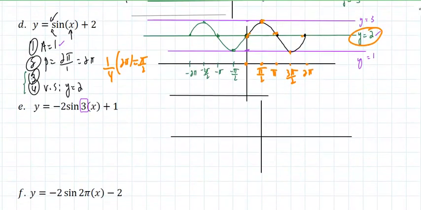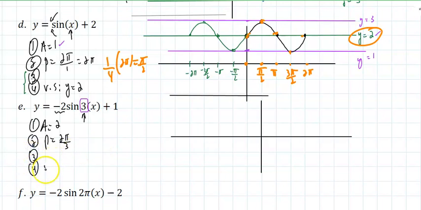So in this case, 1, my amplitude, remember, it's the absolute value of negative 2, which is 2. 2, the period is 2 pi divided, this still qualifies as the number in front of x. 3, I don't have a phase shift. But 4, I do have a vertical shift because I have a number loose by itself. And 5, I notice it's a negative sign. So this is gonna reflect the graph. And that's all there is. That's pretty much everything.